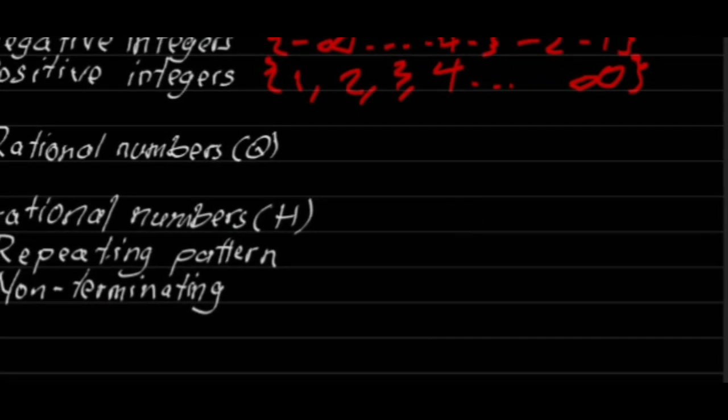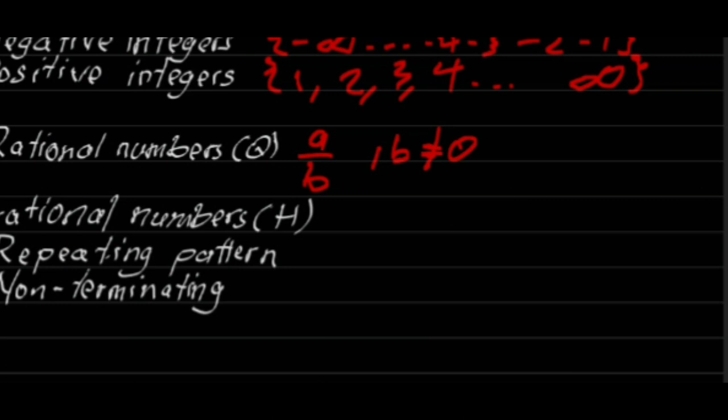Now we are moving on to rational numbers. When we say rational numbers, they are any form of number that can be written as a common fraction. That is, they can be written in the form a over b, where a and b are whole numbers and b cannot be equal to 0. A has to be a whole number, b has to be a whole number. So any number you can think about, whether a whole number or a fraction, they are all referred to as rational numbers.